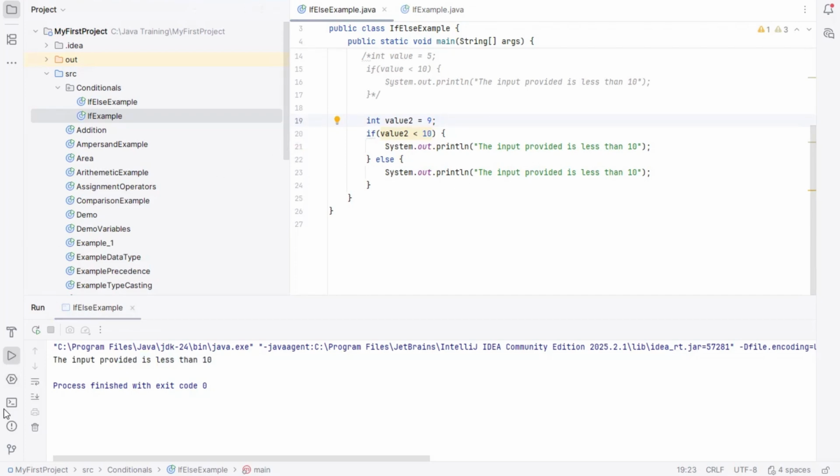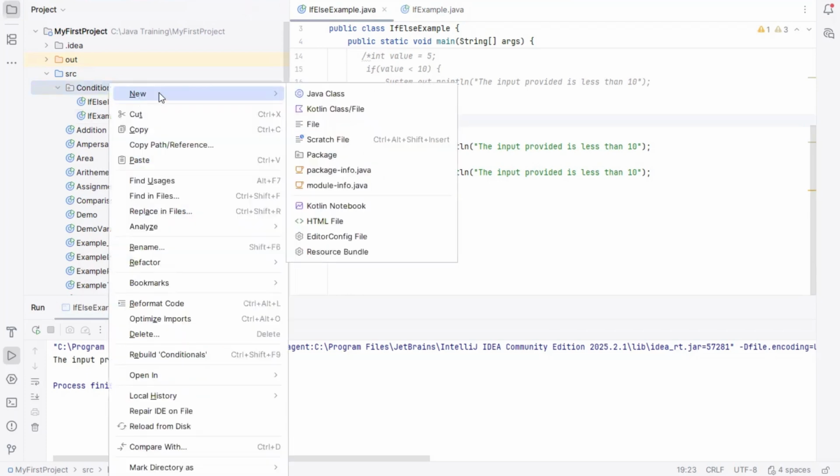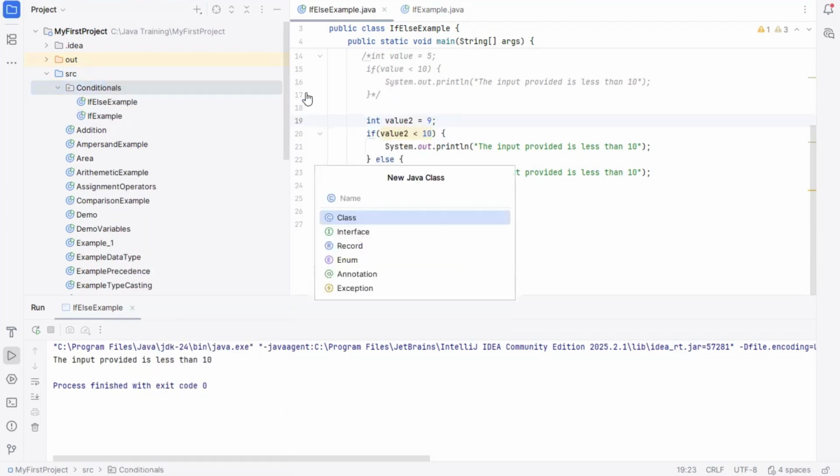That means you are going to make use of the if else if condition. We'll see an example so that you will be clear.